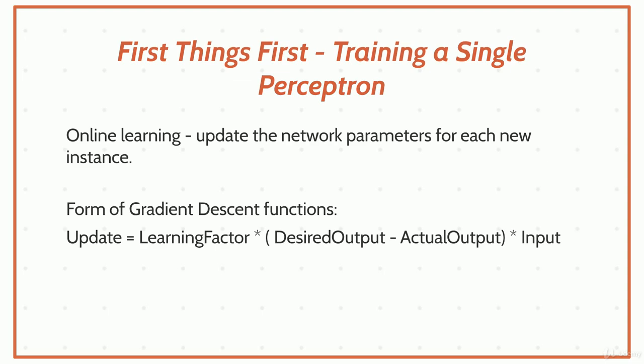We also have the learning factor, and the magnitude of the update depends on the learning factor. If it is too large, updates depend too much on recent instances. It is as if the system has a very short memory. If the factor is small, many updates may be needed for convergence. So the learning factor is going to affect how quickly our network is updating itself and how gradually it is applying these changes to the parameters or weights. This is the general form of a gradient descent error function, and this is how we update the weights of a simple perceptron.